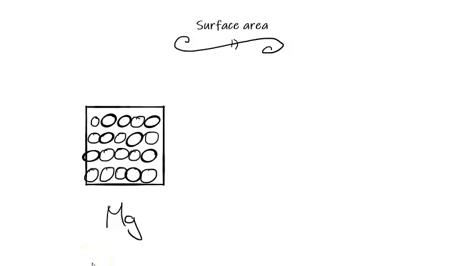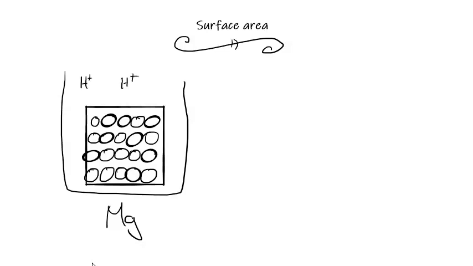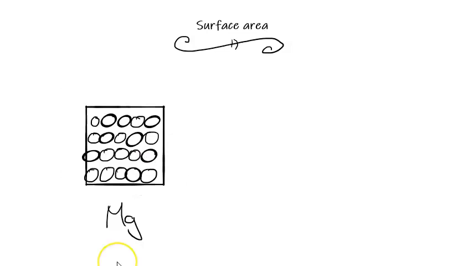So if this was a strip of magnesium metal and we put it into a beaker and there were hydrogen ions on the outside just waiting to react with it, how many of these 20 particles could those hydrogen ions react with? So there is this one, let's colour them in, this one, this one, this one. So there's 1, 2, 3, 4, 5, 6, 7, 8, 9, 10, 11, 12, 13, 14. So there's 14 particles exposed, or that could immediately react with any hydrogen ions that are surrounding the magnesium.